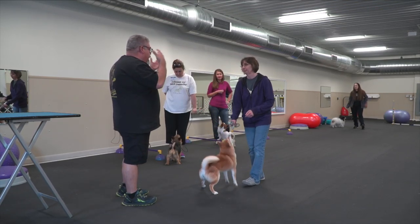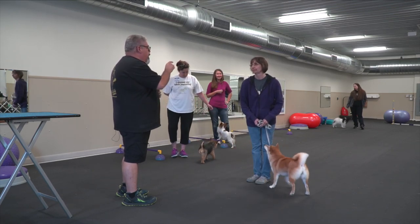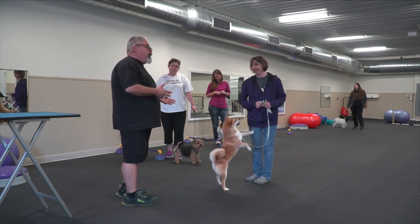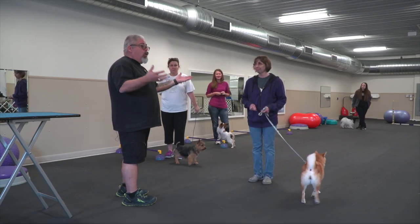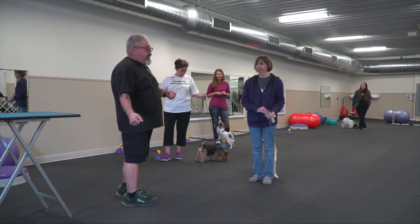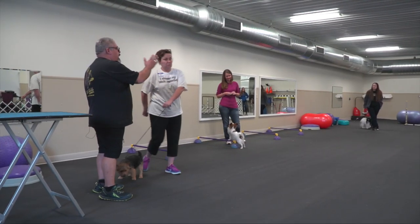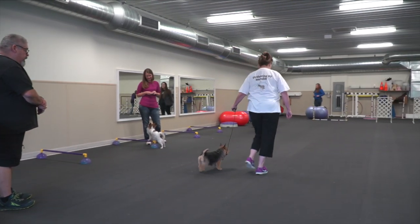So this makes you think more. And a lot of times what happens is actually you did better with the opposite hand. And the reason why she did better with the opposite hand is because she had to focus so much on what she was doing, she stopped focusing on her dog. And her dog looked better. So these are some things that you're going to find out about your dog and yourself when you do the left hand and you do the right hand. Okay, take your dog to the end and go play. Thank you. All right, let's see this dog down and back, please. Good, watch your eye contact.